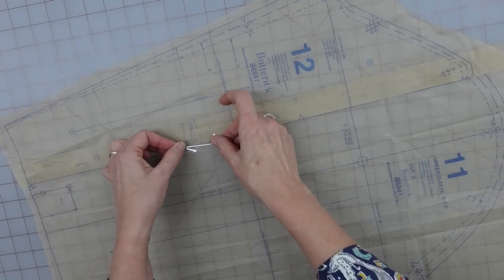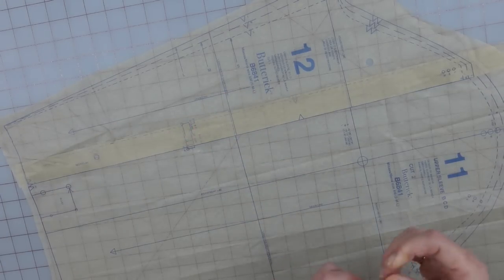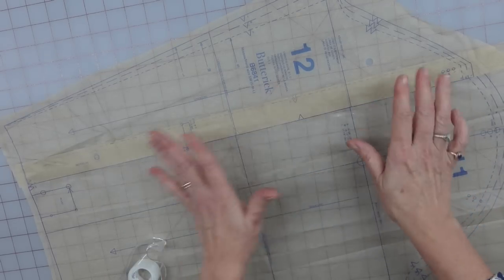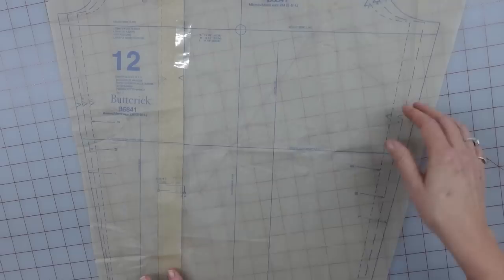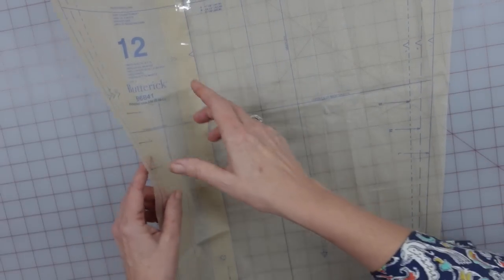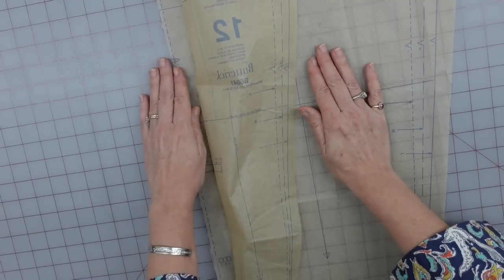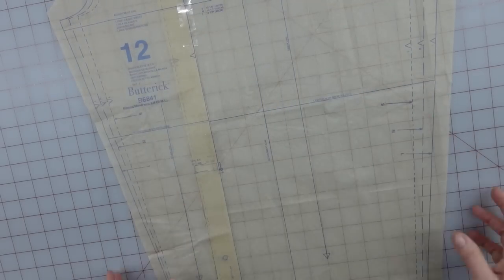But I think that what they did here is put it into a two-part sleeve just because they do use a two-part sleeve in their tissue fitting method, which I am not. Okay, so now that I have my piece together, and I am doing the size medium, okay? And that's one thing. Before you do this, you're going to need to cut your bigger piece at the cutting line for the size you're going to do. But that's not the final outcome.